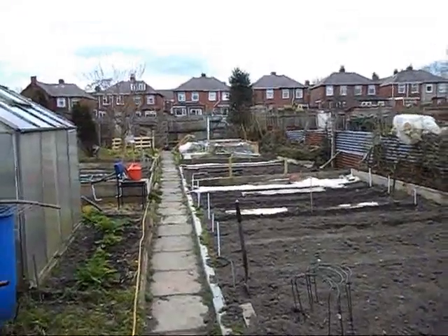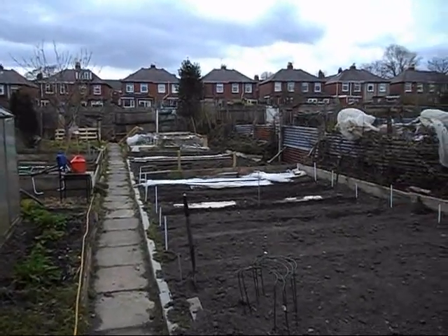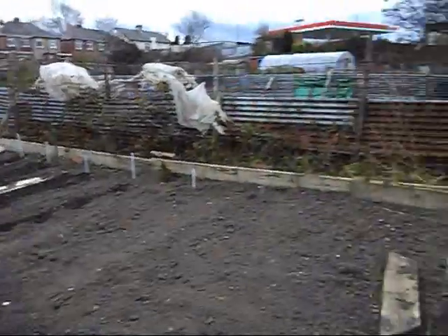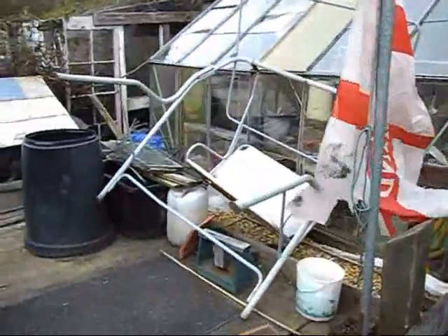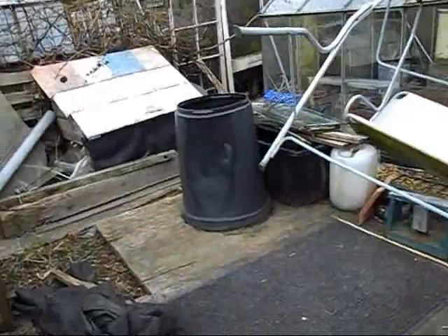I'll come back on — it's nearly time for the gardening program, so I'll get a cuppa on. I've also got some beans to plant up, so I'll start making some newspaper rolls while I'm having my cuppa, listening to the gardening program. The wind blew my seat over. Luckily it didn't hit any of the — well, there's one pane of glass smashed. But that wasn't anything to do with this — it was the lid off my compost bin.